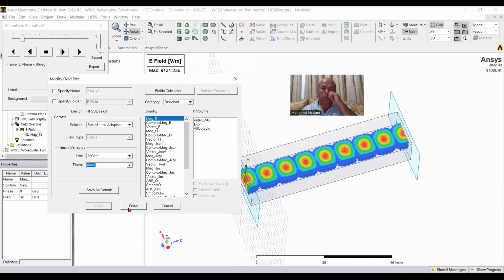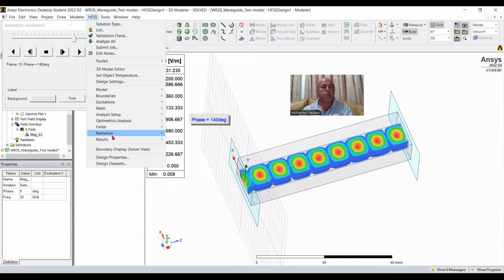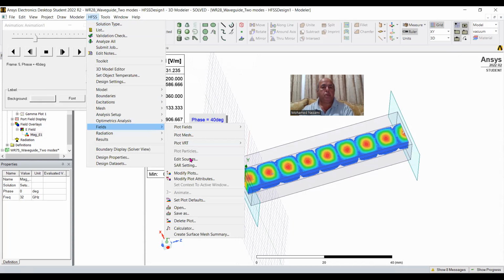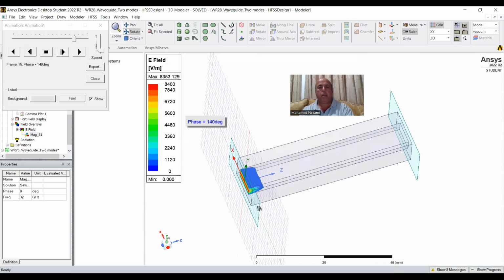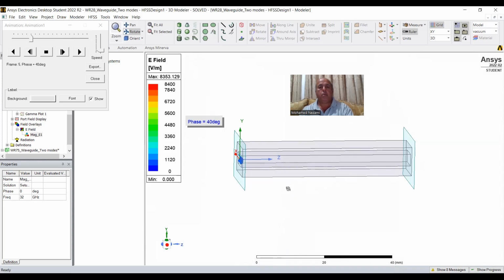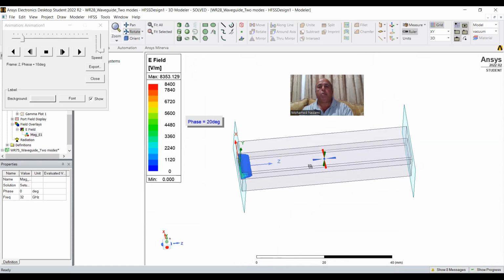Now, let me see what happens if I try to excite a TE20 mode with this. So let's see if we can do that right here. We're going to zero this and make this one, and okay this, and as you can see, we really can't propagate the TE20 mode.